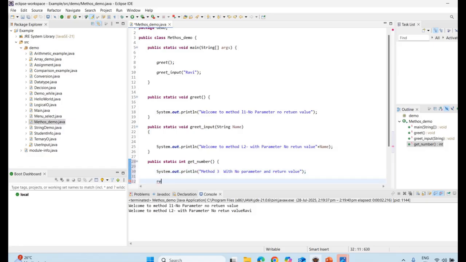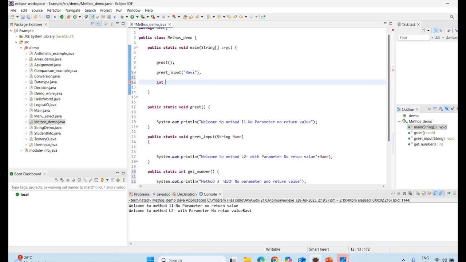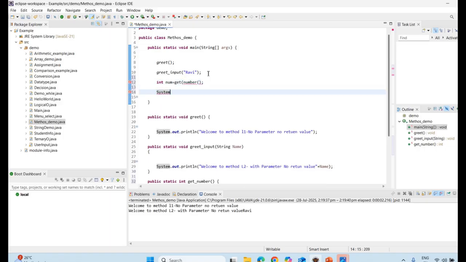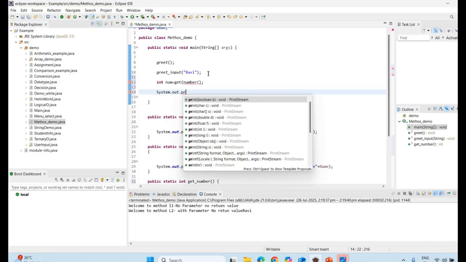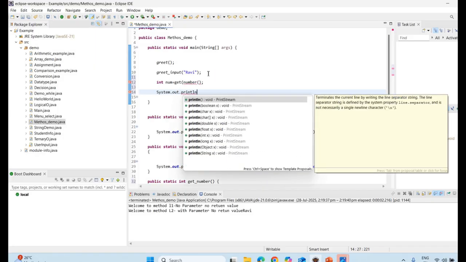So I say return 100, and when I want to get it, I declare a number, int number equal to getNumber, and then System.out.println, and then you will print number.